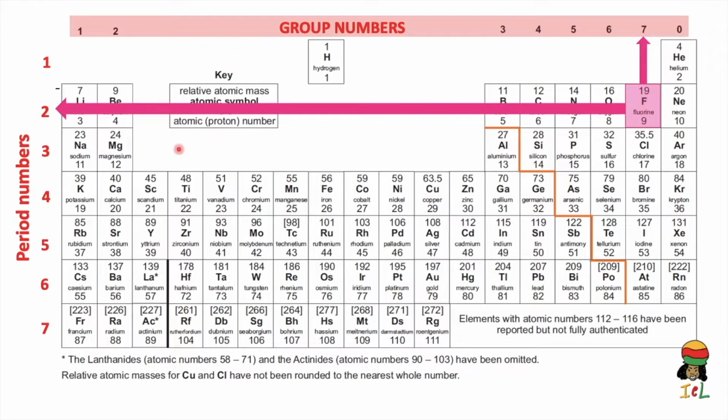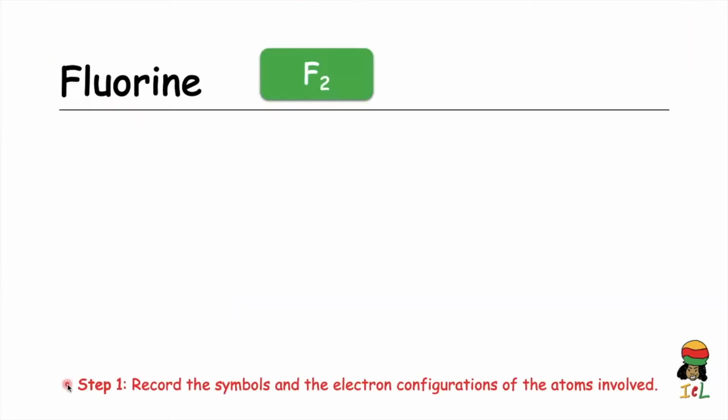Fluorine, symbol F, is found in period 2, which means that fluorine has 2 shells, a first shell and a second shell. On its last shell, it would have 7 electrons because fluorine is in group 7. As a result, the electron configuration for fluorine would be 2, 7. We can now record the information for the 2 fluorine atoms. Note that fluorine has greater than 3 electrons on its last shell. Therefore, fluorine is a nonmetal atom. In fact, fluorine has 7 electrons on its last shell, and the first shell contains its maximum of 2 electrons.